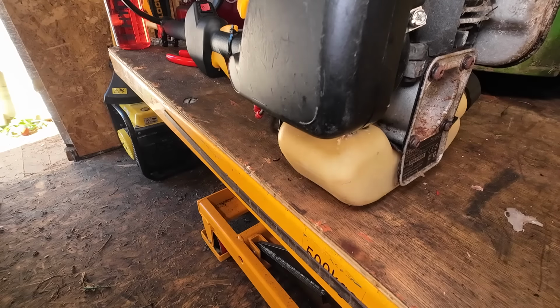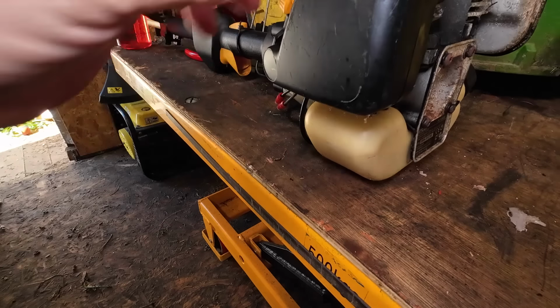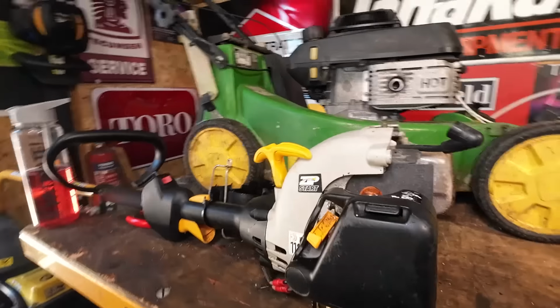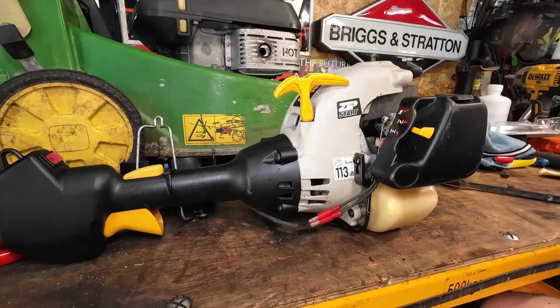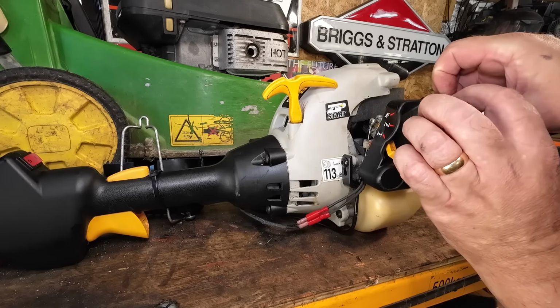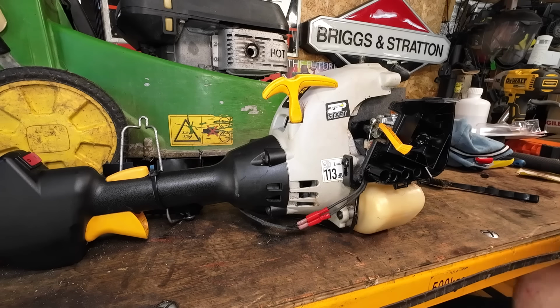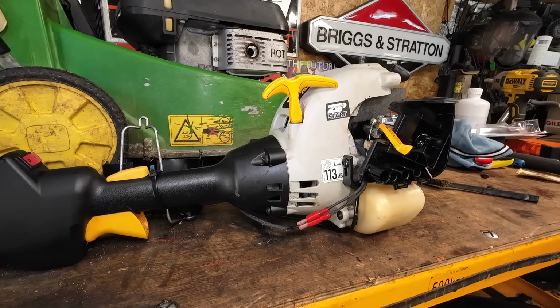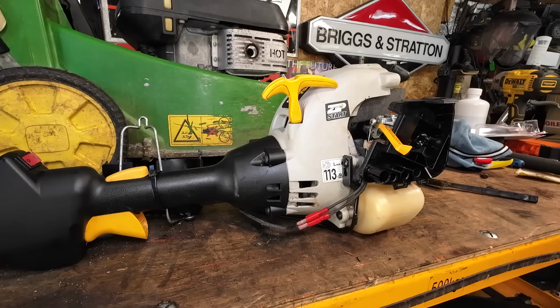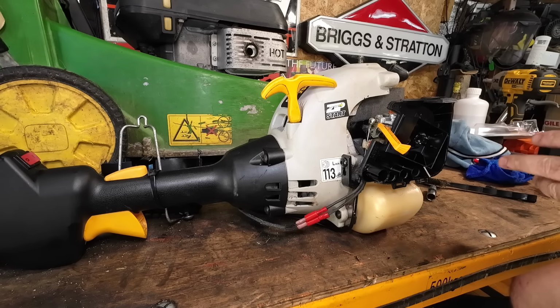I'll go from there. What we're going to do now is try and see if we can't clean the carby up. But those fuel lines and tank are a concern to me, because I'm just not going to be able to do what I want to do properly. Most places will just turn that away because they say, no, you fiddled with it. That's what it is. So we'll have a go, but it's a shame. It's what it is. All right, 8mm. 8mm short extension, which I think is already out because I used that just today. It is there. And we go to remove the carby, see what state the carby's in.